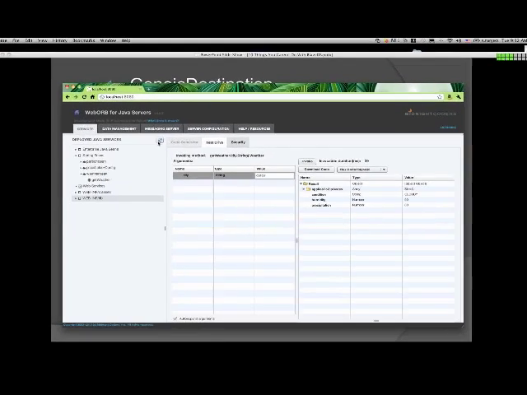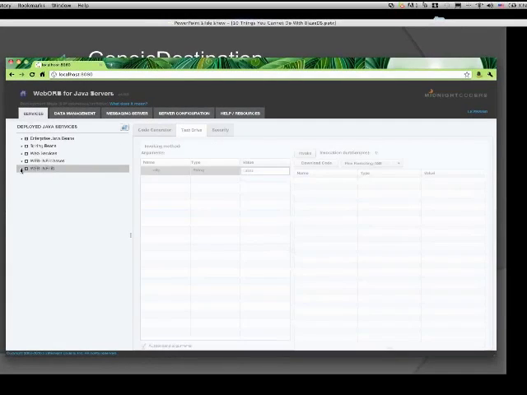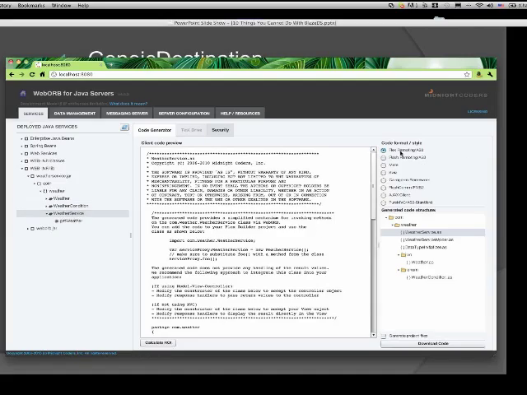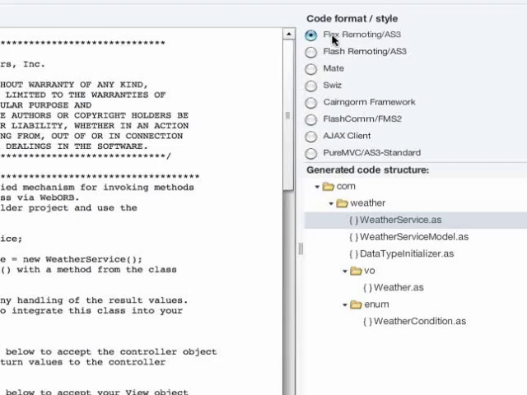So going back into our service browser, right here, if we were to go and target exactly the same service that you are familiar with, and that's the weather service. Once I click on the actual weather service node, the service browser and the code generator automatically kicks in. So right here, notice that for this particular service, the code generator that I have selected is Flex Remoting. So WebORB dynamically generates all the ActionScript code that you can use to create the actual plumbing and remoting infrastructure between the Flex client and this specific service.